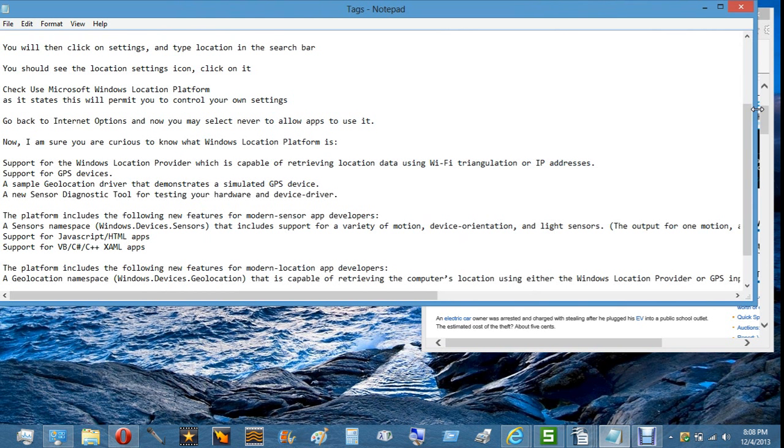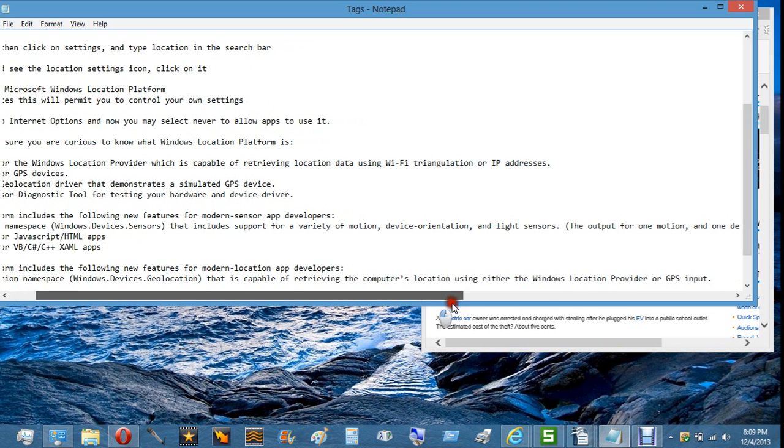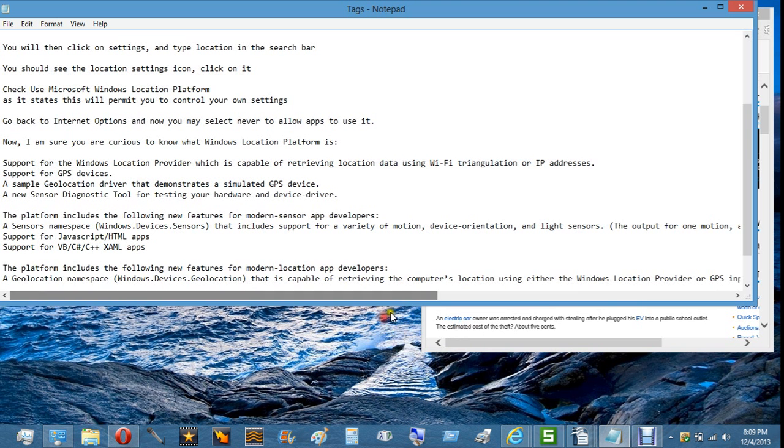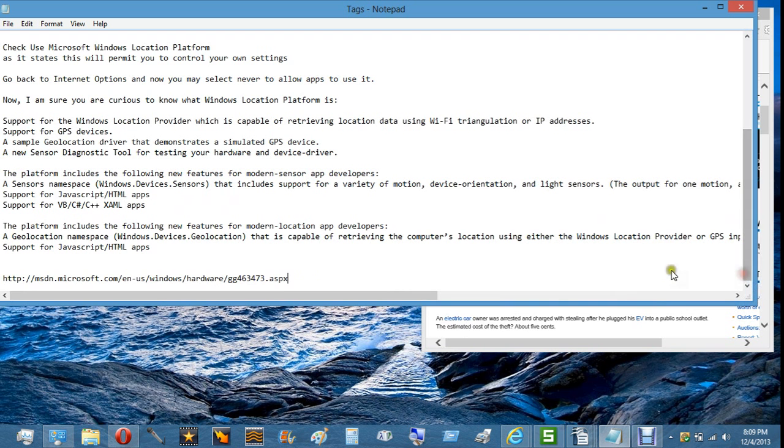The platform includes the following new features for modern sensor app developers: a sensors namespace that includes support for a variety of motion, device orientation, and light sensors. The output for one motion, and so forth. It is capable of retrieving the computer's location using the Windows Location Provider or GPS input.